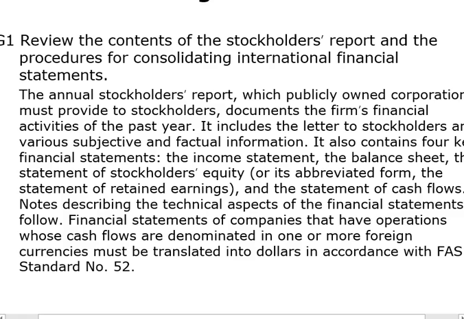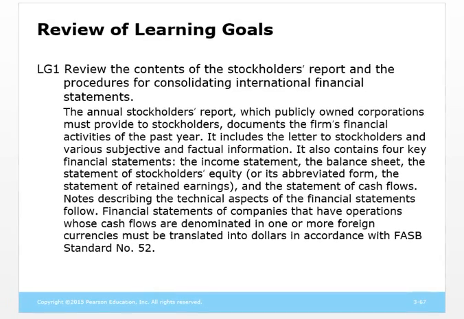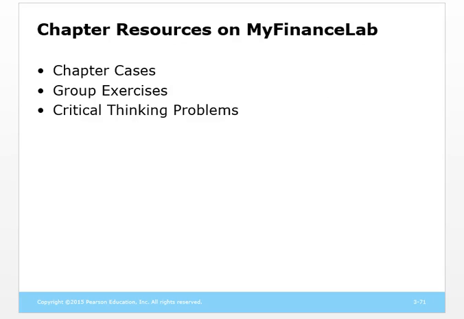Okay, so we are done with this chapter. These are our learning goals we went through. So now what you have to do is finish out the My Finance Lab homework, do the spreadsheet for Chapter 3, and the spreadsheet is a lot bigger than Chapters 1 or 2, and complete the round 1 of the team simulation of the Zoom.